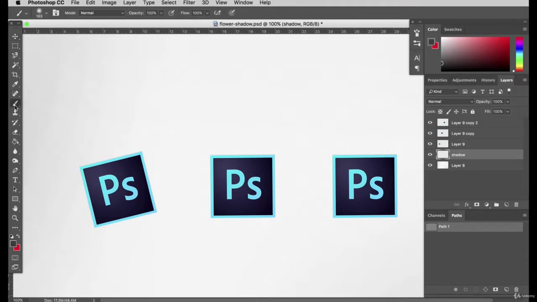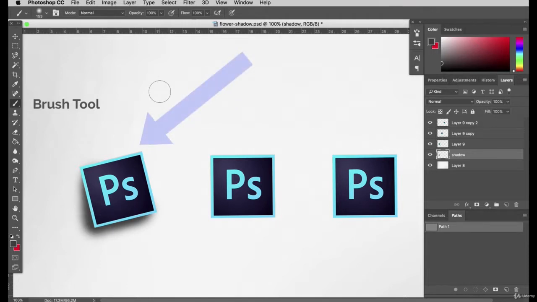I'm going to grab my brush tool and go ahead and start painting on a shadow. And you can see how quickly you can make pretty cool shadows. Just going to maybe have it pop here. Maybe the light source is coming from this direction. And let me go ahead and start to trim it a little bit. So that, I mean, there's so many different kinds of shadows that you can cast.